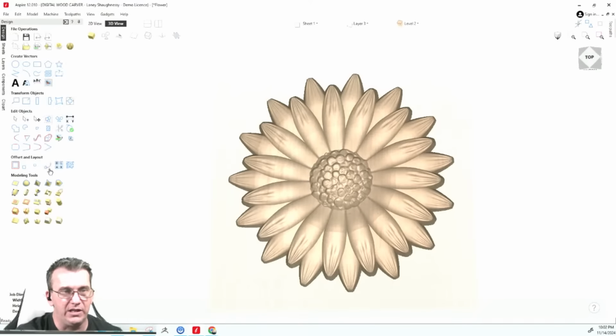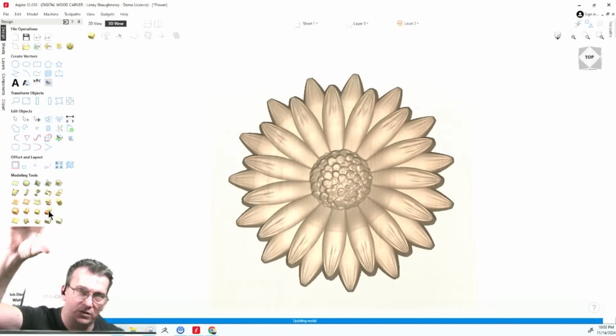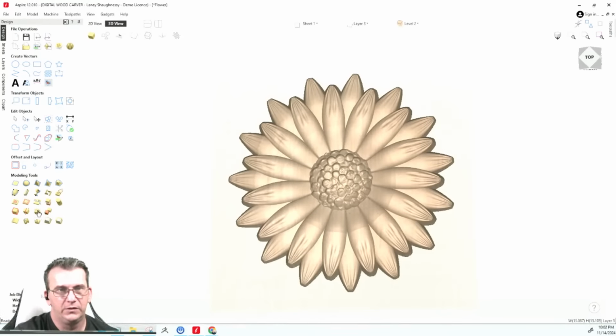So I'm going to go into the 2D view and create a new model from what's visible. When I do that, it's going to take all of this and make it another model of the same thing.